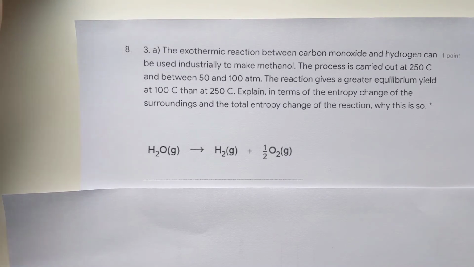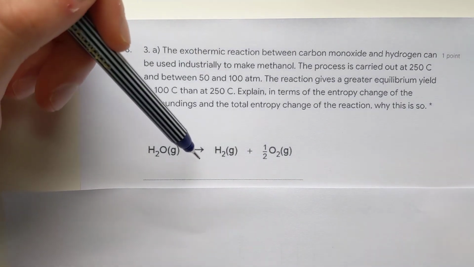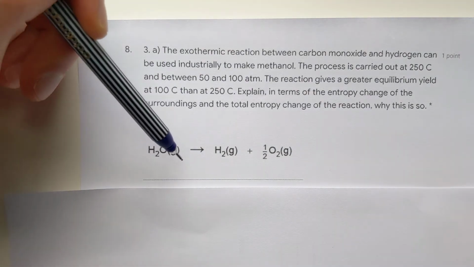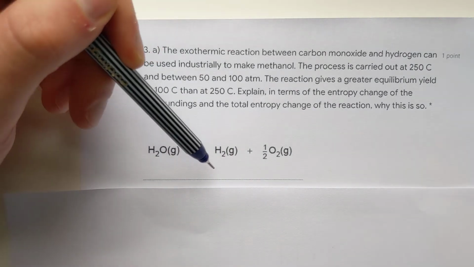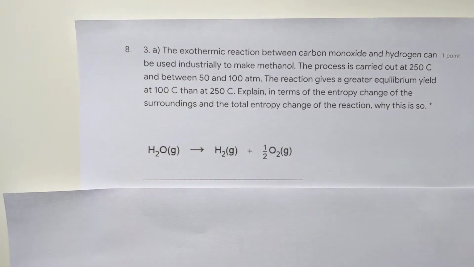You could have tackled this question using Le Chatelier's principle in terms of temperature in the reaction. Probably why a lot of you didn't do that is because the question quite explicitly says to talk about entropy, which made it trickier. If you did go down the Le Chatelier's route, it's actually not that hard a question because it's an exothermic process, it tells you to start. So if you increase the temperature, you're going to favour the reverse endothermic process, going to push the equilibrium back to the left, and reduce the yield. But I can see why a lot of you didn't do that because the question didn't really say you could.